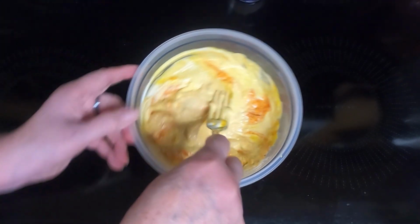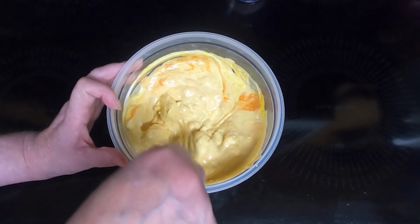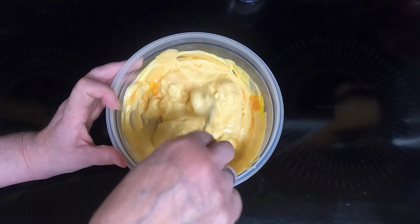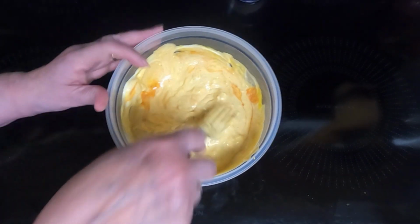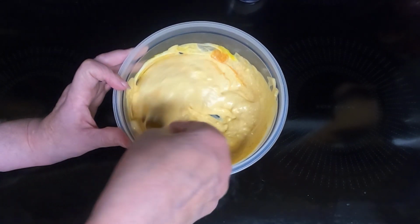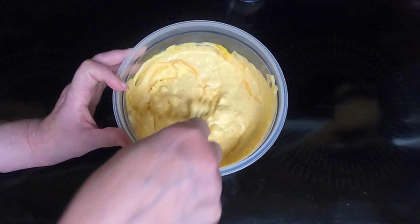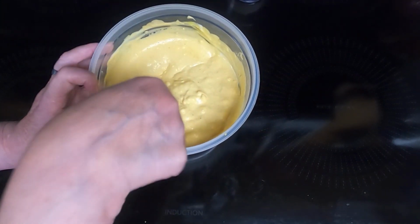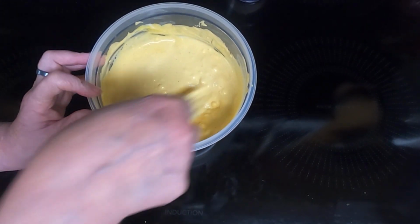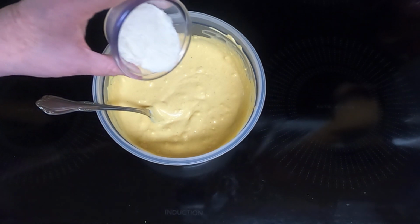Looks pretty runny, doesn't it? I would actually mash the egg yolks up first before I added all this stuff, but I'm following the recipe as it says. It's one thing I always try to do is do the recipe as it says, and then if I want to make it again, I can make my own additions, subtractions, modifications. So I would suggest to mash the egg yolks first. Just my opinion. Then dump in your 2 tablespoons of the dehydrated potato flakes.